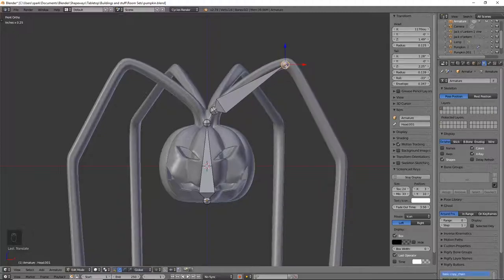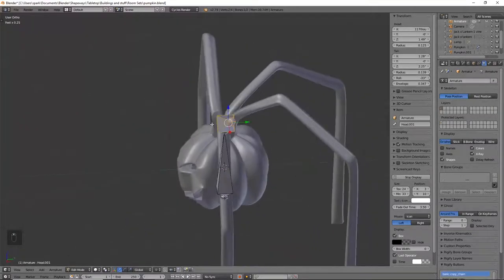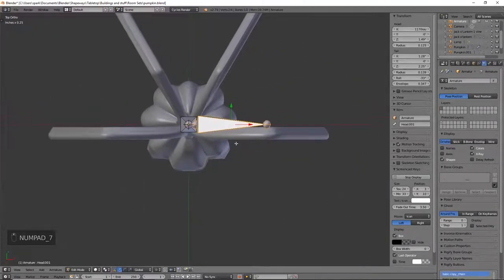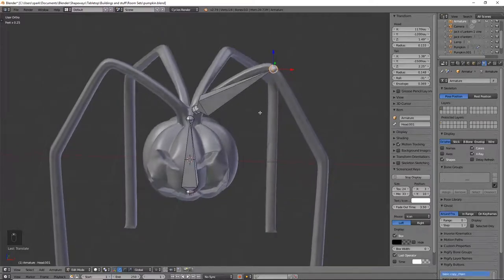Now, obviously, if you want your bones to be a little bit more fluid, you can make this a lot more detailed. You can grab the whole bone, do W and subdivide, and keep subdividing until you're happy and just pull it into place. But I'm just gonna do this as one whole bone and see how I like it before I get too crazy detailed with it. And then you pull this up here. See, more like that.